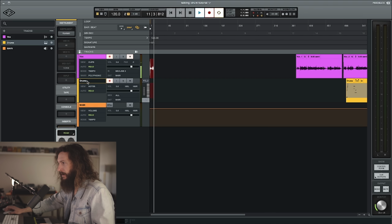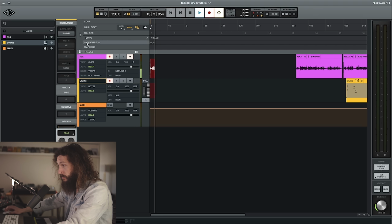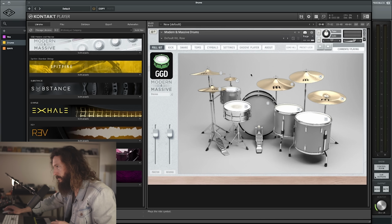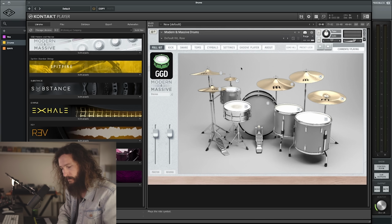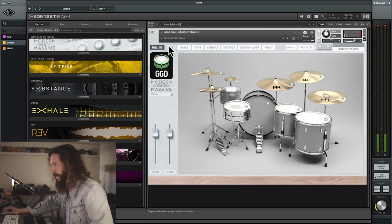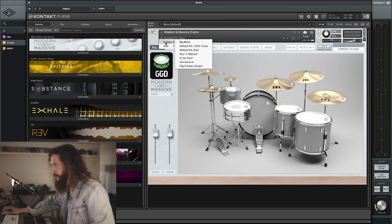So in any session, I've got my instrument right here. Like I said, we're working in Luna, as you can tell. I'll open up an instantiation of Contact, pull up the Modern and Massive, and this is the default kit, which already sounds really, really good. But what I have is, where am I? My Marks kit.